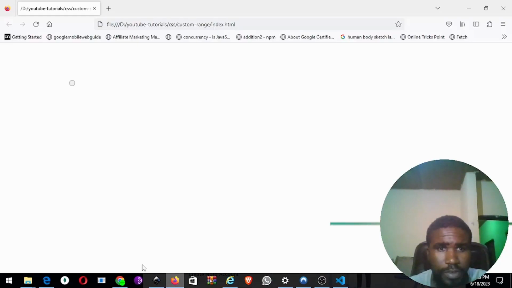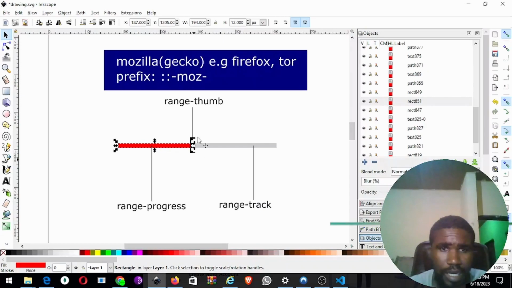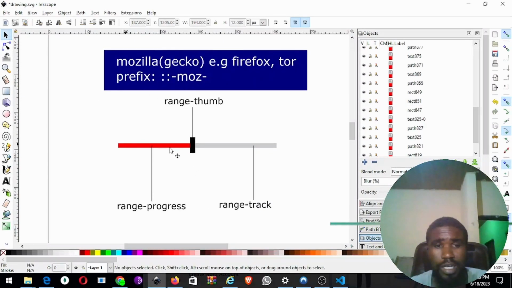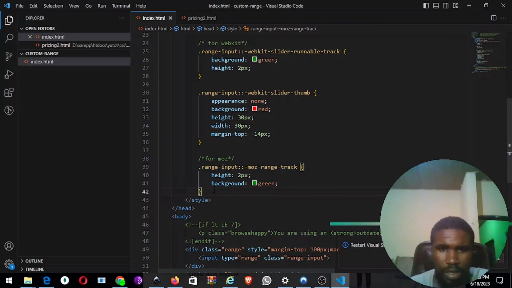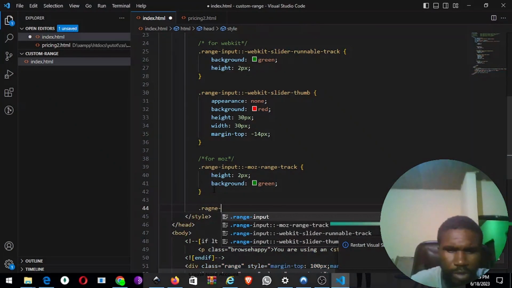And then if we refresh our Firefox browser, here we have it. Still using this diagram, this one that we are going to drag across, Mozilla sees it as a range thumb, so we are going to use that here as well.